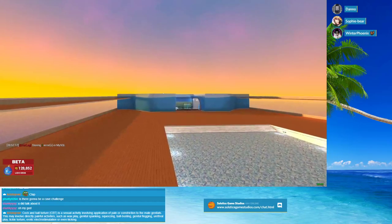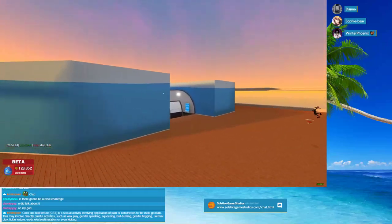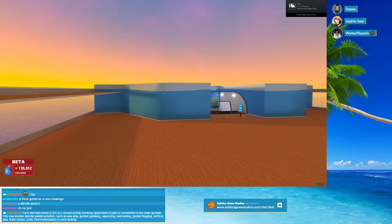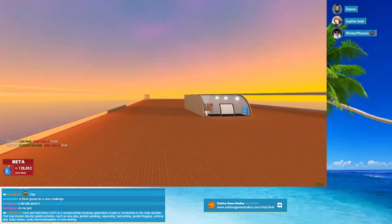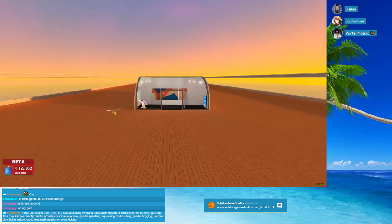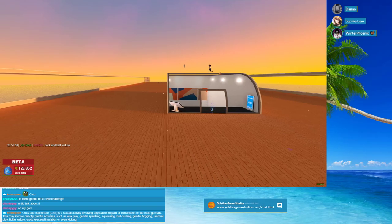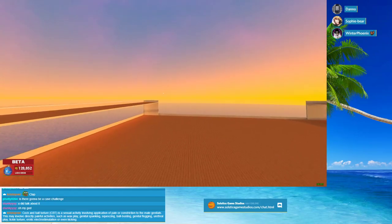So here's the idea. The back of the ship is going to be some sort of restaurant. It's going to be like a restaurant that's basically the entire back, after those stairs right here. And then, what we're thinking about doing is right here where the current stairs come out, we're going to have like a complex with a bunch of bars in here, as well as some other things along those lines.